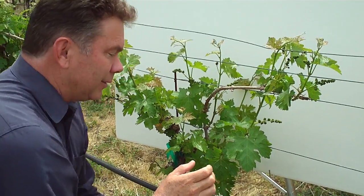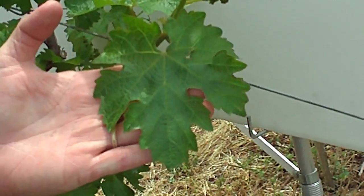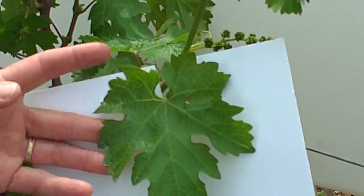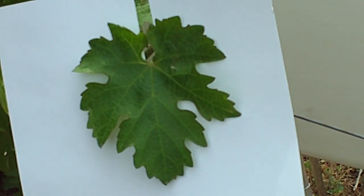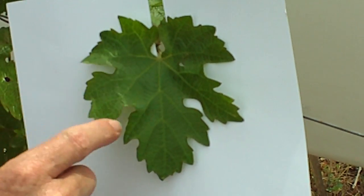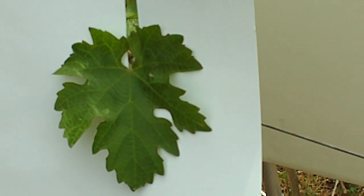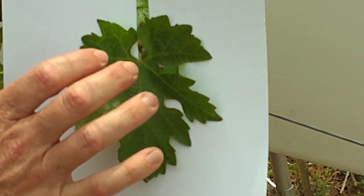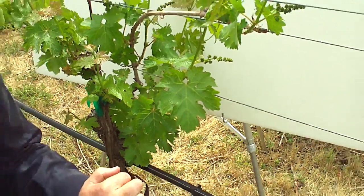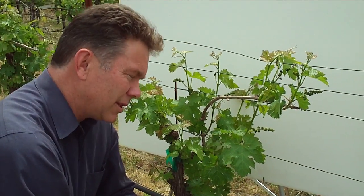The top of the leaf has a waxy material that's a barrier on top of it. Right below the surface on the top are little cells called the palisade cells. Those, along with chloroplasts, is where photosynthesis actually takes place. The Cabernet Sauvignon leaf has a distinct look — it has some deep little cuts into it and a kind of jagged edge, so it's an easy one to identify. Photosynthesis has an optimum temperature range, basically between about 75 and 80 degrees Fahrenheit — maybe 25 to 30 degrees Celsius — for photosynthesis to take place.